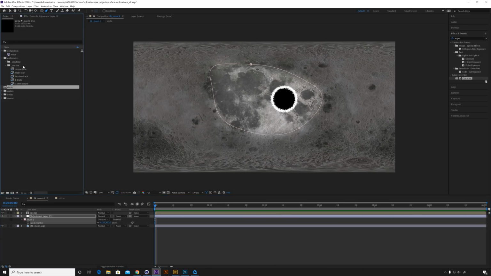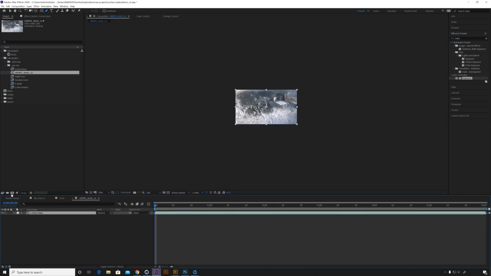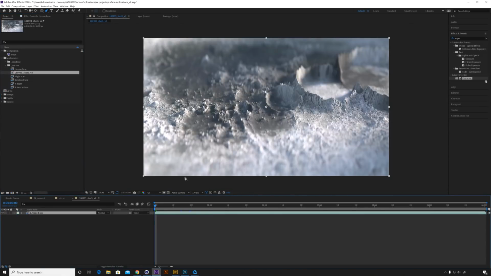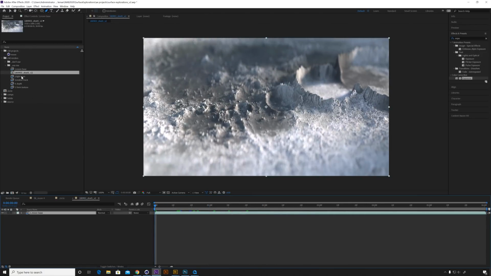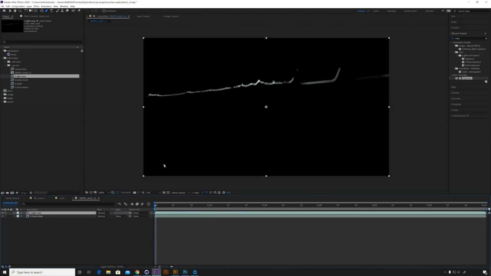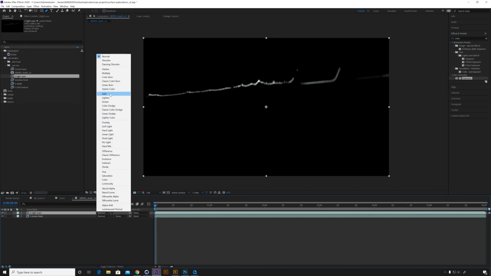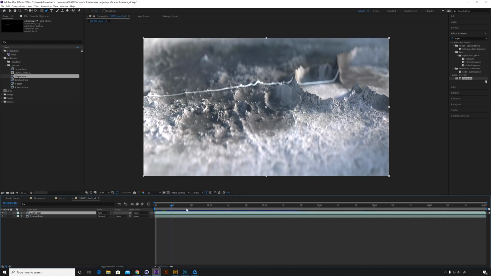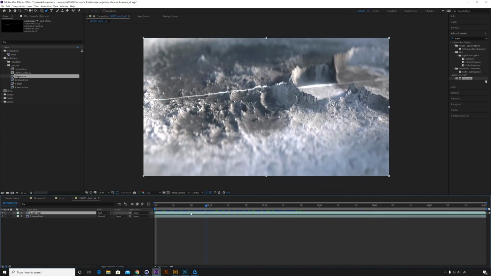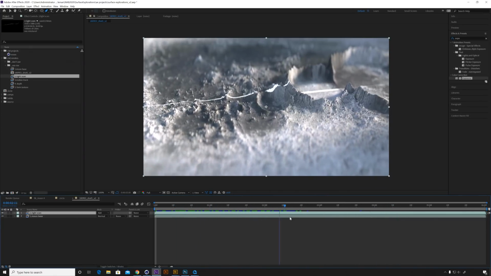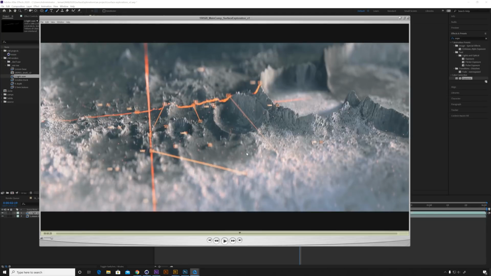So let's go ahead and grab my moon base here. I've got this all rendered out, and it's already animated and everything. The camera's animated. Let's take our light and drop that on top, and we'll turn the mode to add. If I scrub through this really quickly, we can see that it looks like it's scanning the surface. So that's pretty cool. The next thing, let's discuss how to create these tracking points here.